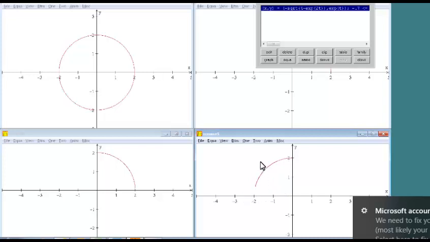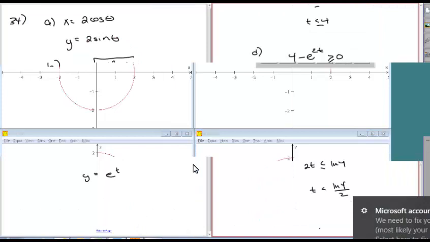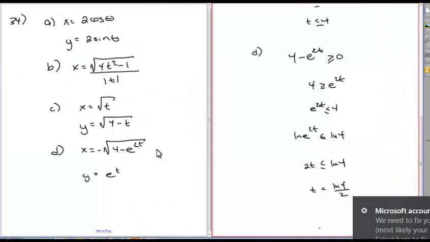And that's because if you look at the equation, x can only be negative, because the square root of something always has to be positive, and so x is negative. And you also see that y can only be positive. So x is negative, y is positive. That puts you in the second quadrant, and that's why it is.